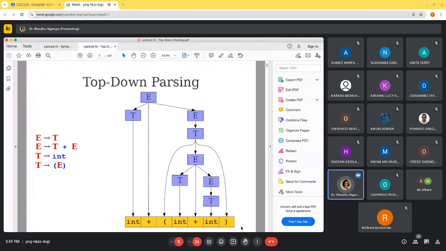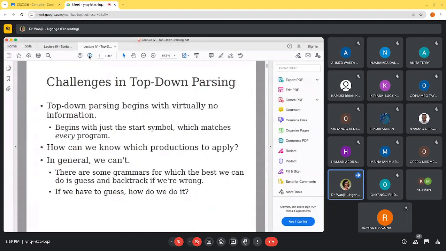So we want to look at the algorithms that we use for top-down parsing to start from this point up until when we're able to say we have a match or we don't have a match and generate an error message. So of course, there are many challenges with top-down parsing, because the first thing is that we start with virtually no information. All we know is that we're starting at the start symbol. And of course, every program written will always start at the start symbol, which matches every program. So already, if a program is erroneous, we'll start by starting with the start symbol. So it's a bit dumb in that sense.